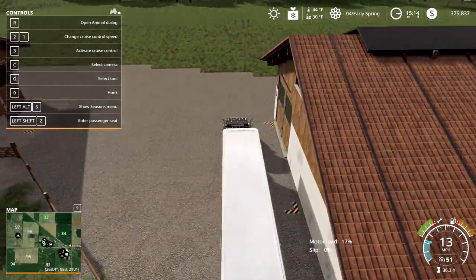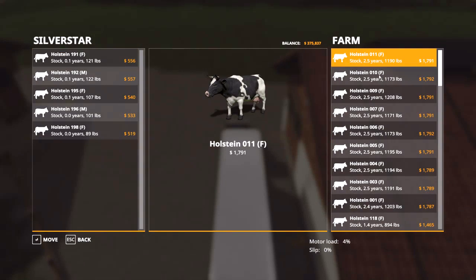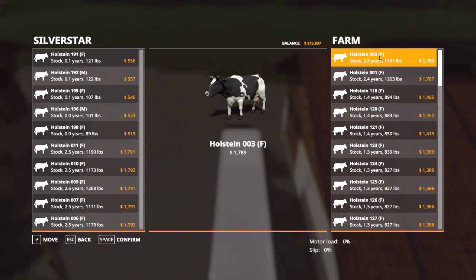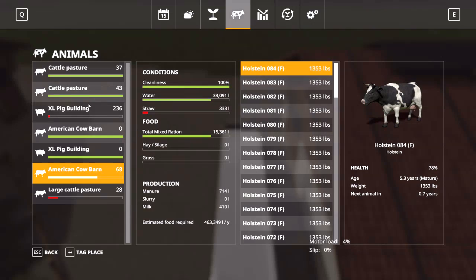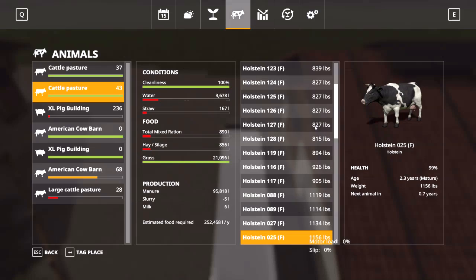So this one I can just load right here. And this one has some that are gonna go into the main barn as well. So we've got a bunch of them here that, if I do this, it's this cattle pasture here. Well, those 2 are left. Let's see, 0.5 years, 0.4 years. So they are with calf. Oh, we got some more here too.